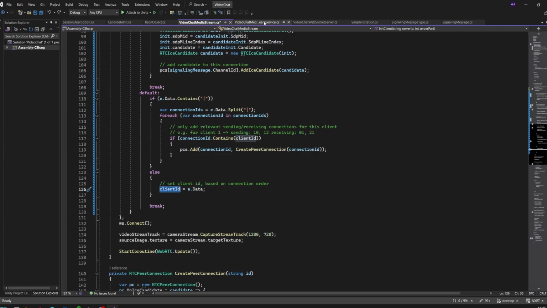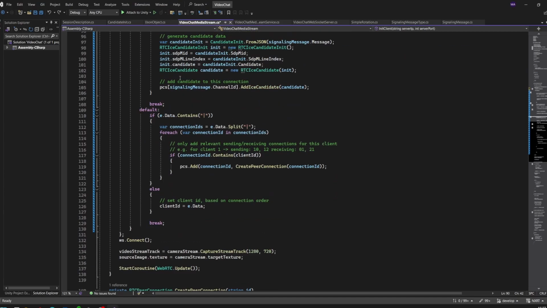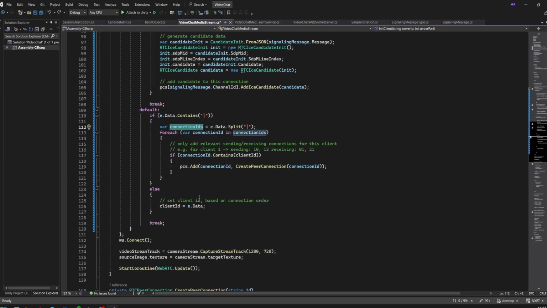You can do it in your own way or just extend the signal messaging type. If the data contains a pipe, these are the connections. So all the connections, this is basically the second message. Let's start with the first one, it's the client ID. If it doesn't contain any pipes, I'll grab the client ID and set the client ID to the data.